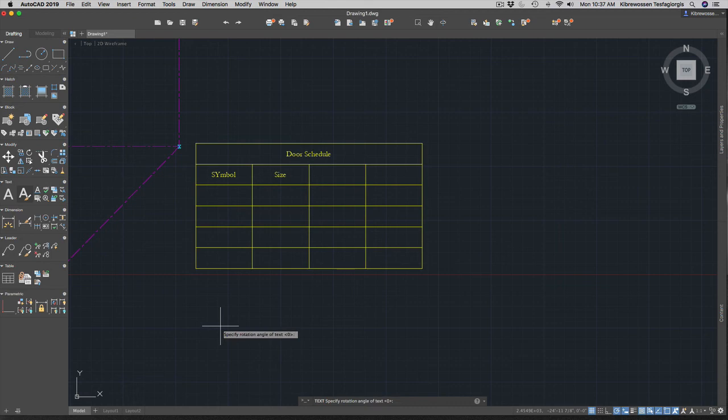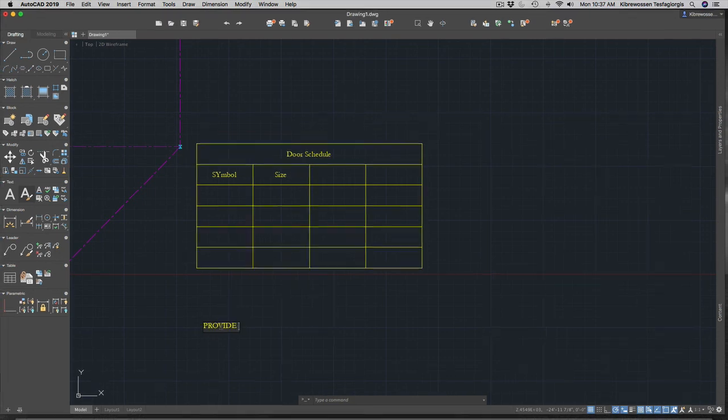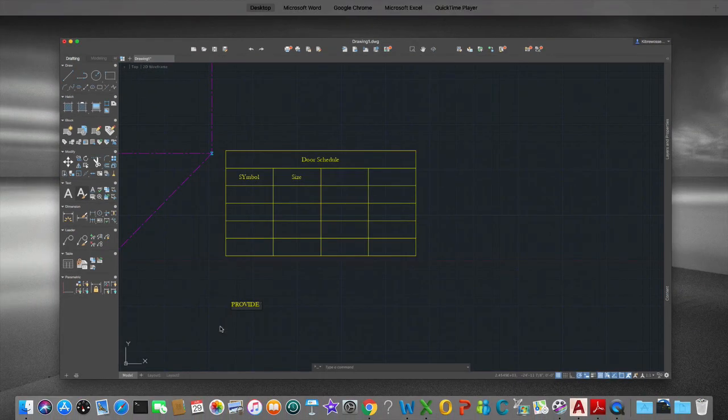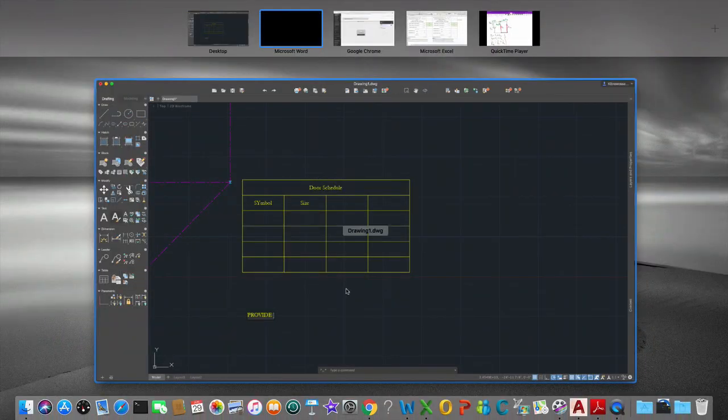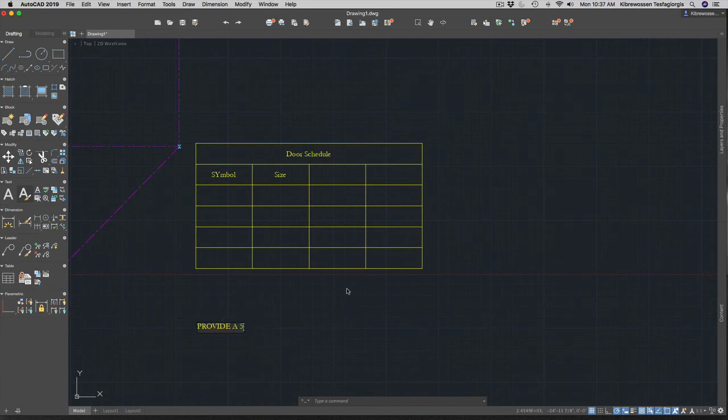Then we can start from here. Rotation, it's not specified. Then it says, provide, I don't know where, it's up to you where to write it. It doesn't matter for me where to write those things. Provide a 50 plus or minus band, a 50 plus or minus. You know how to write plus or minus? What you have to do is press the shift and press number 5 twice, and then P, letter P. Look how it goes. And then P, you see?